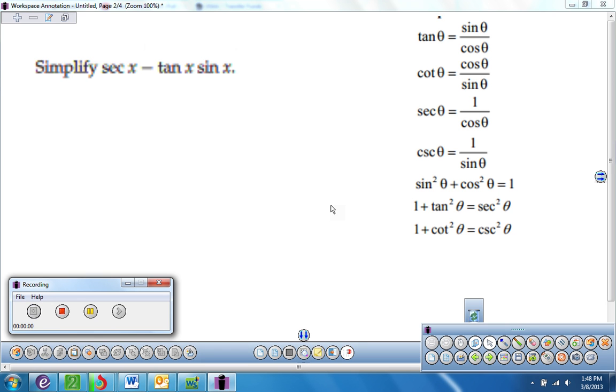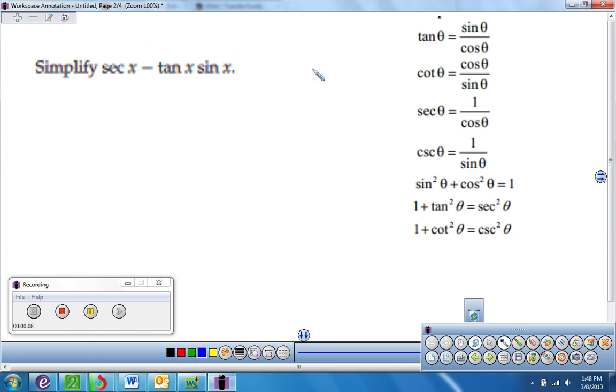The trig identities. Now we're told to simplify this. Over here on the right side are the trig identities that we've talked about so far in class. So we're going to have to use something from over here to simplify this. The first thing I would do is, I don't have any squareds here, so I'm not going to deal with these. So this, and this, I'm going to leave alone. I don't think I'm going to need those right now. I may need them later, but right now I'm not.